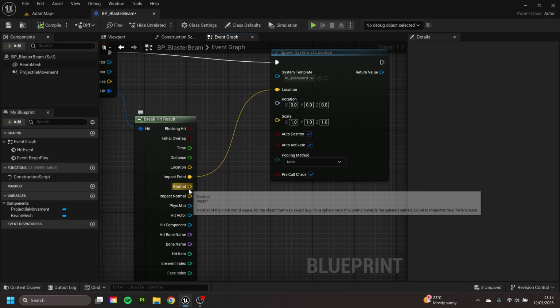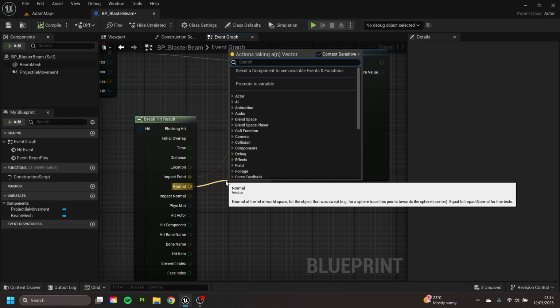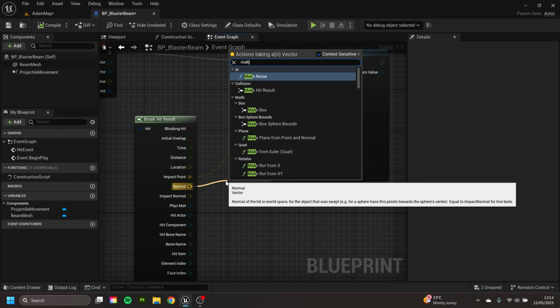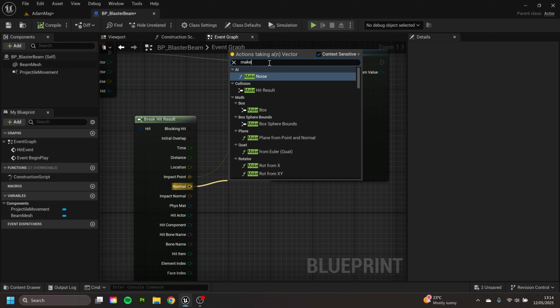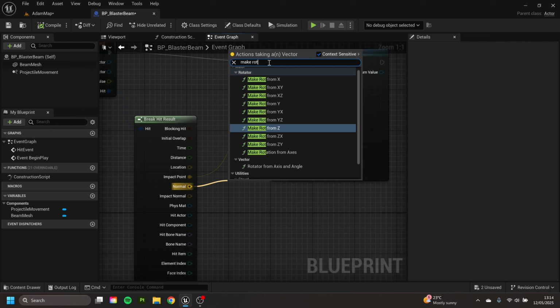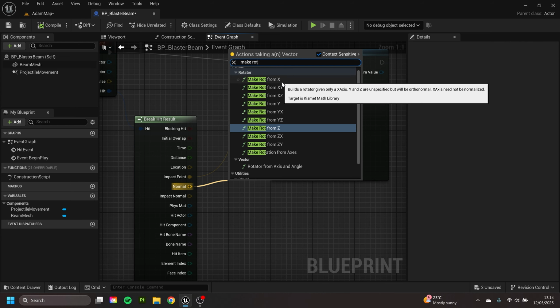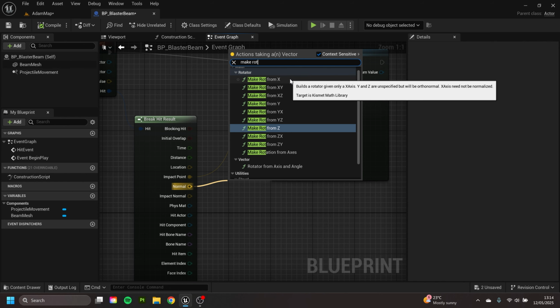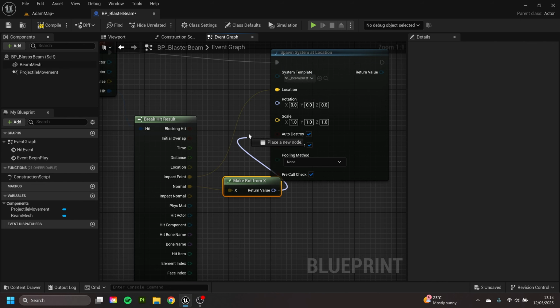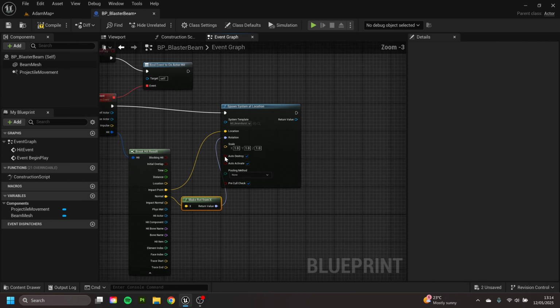So we can do that with normal. If we go make rot, that means make rotation, and we want to use from X because X is always the forward direction. And then we'll return that as the rotation.